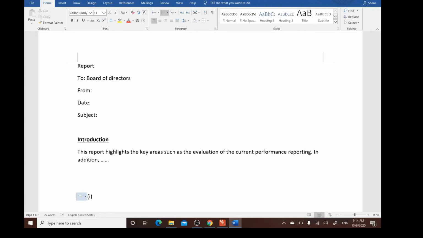For example, when we are talking about the evaluation. Now, class, just bear in mind what we are trying to demonstrate here. This is just to demonstrate to you how to prepare the report based on the format presented by the examiner. So that's always important for you to go through all these.